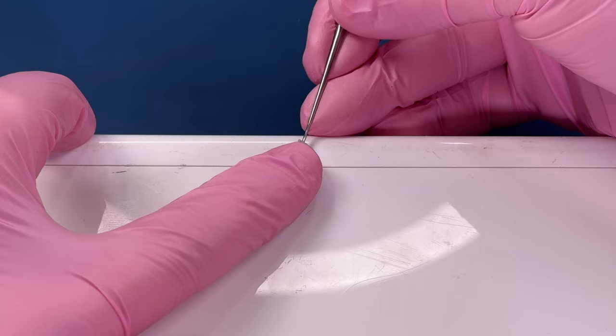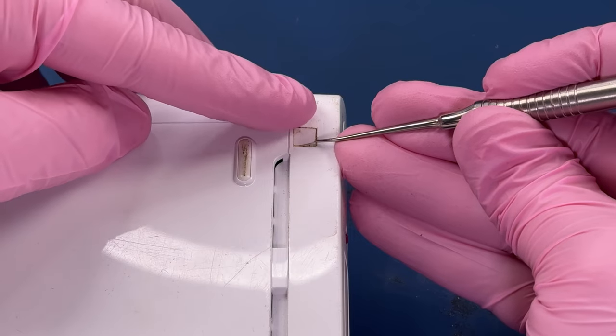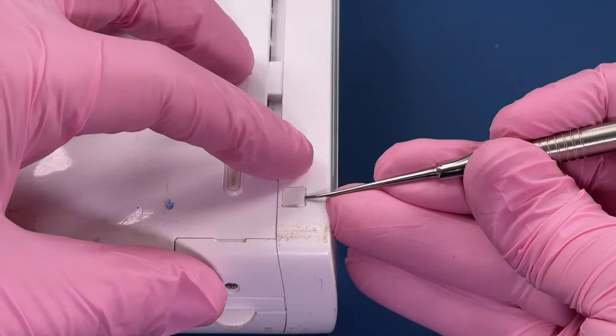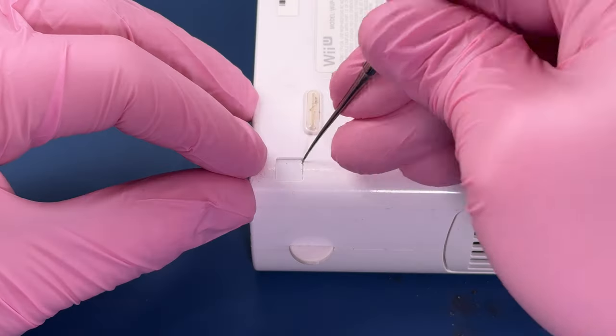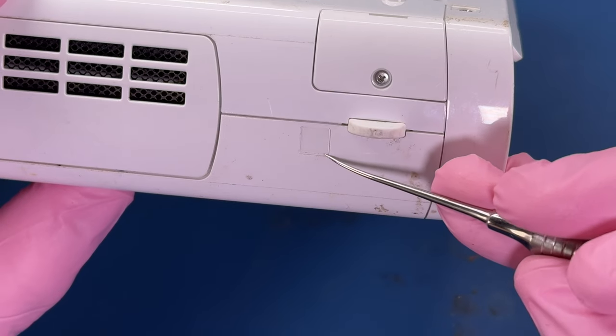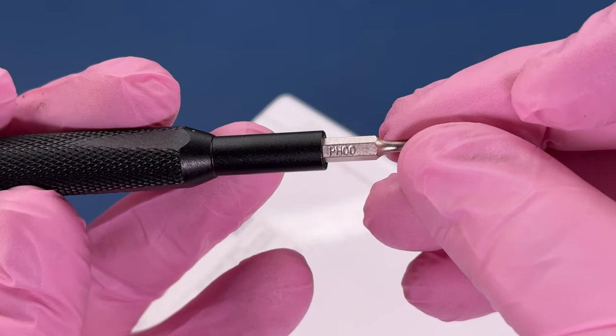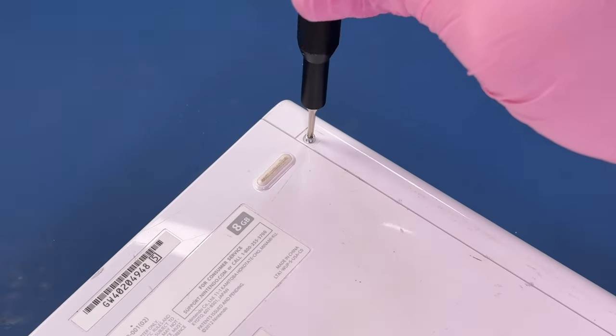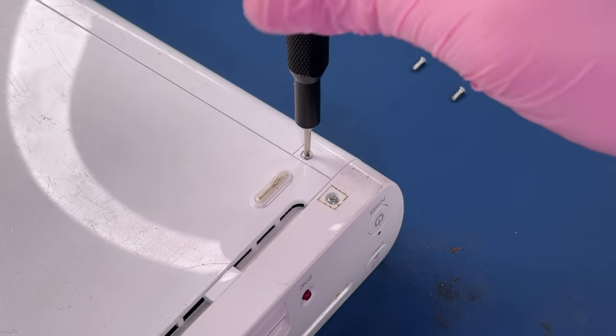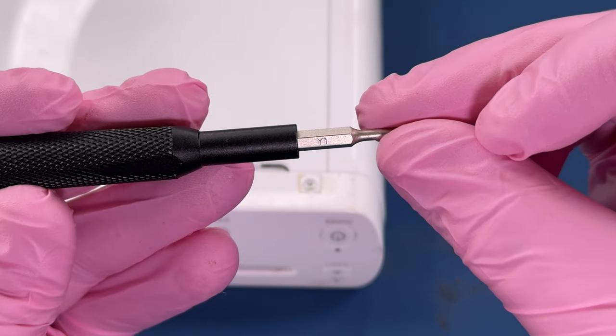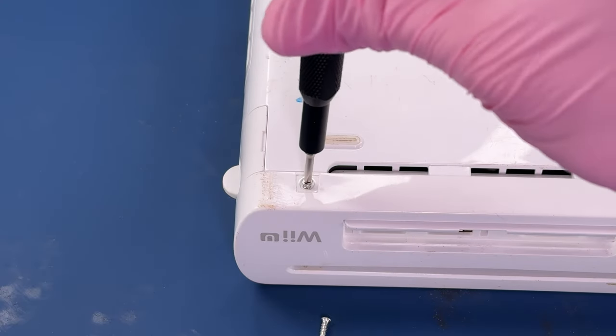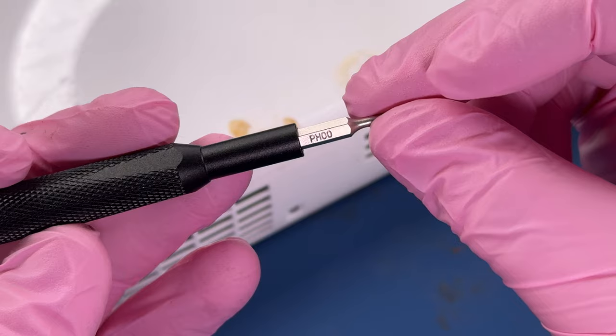These little stickers kind of fly off half of the time. No problem, just carefully using my dental pick here to get in there. I don't want to scratch this plastic, but it does help me get underneath. We're going to need to change these bits a few different times in order to get this shell apart.